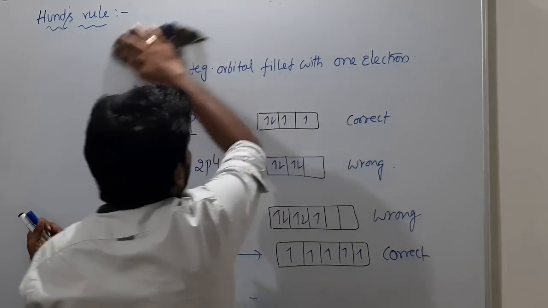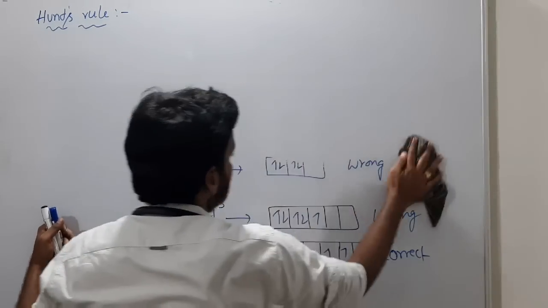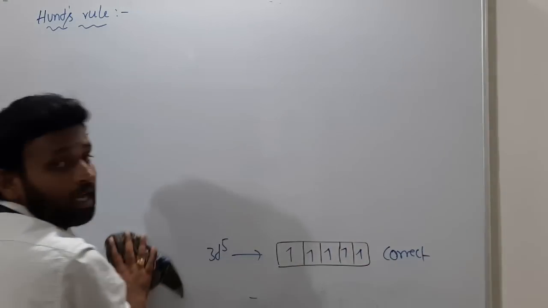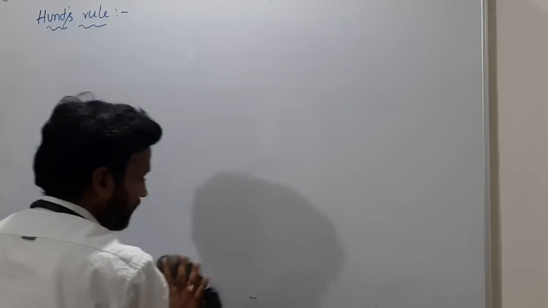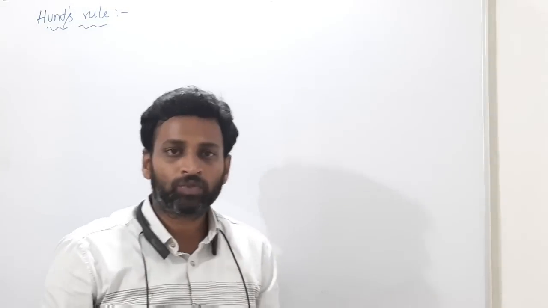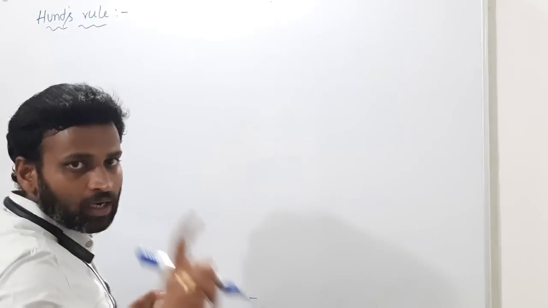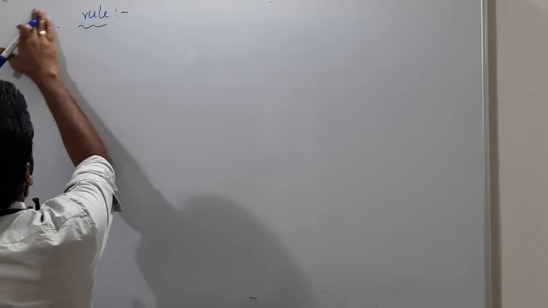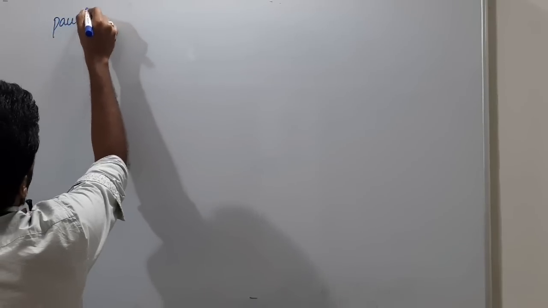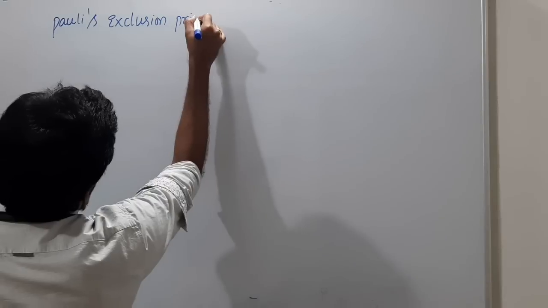So what he said about pairing, and what Aufbau said about the energy of subshells: filling of electrons takes place in various subshells in the increasing order of their energy. Means first we have to fill the lower energy orbital, then follow with the next higher energy orbital. So we have to follow the increasing order of energy. So 2 rules are over. Last and final: now Pauli's exclusion principle. What is this? Pauli's exclusion principle.